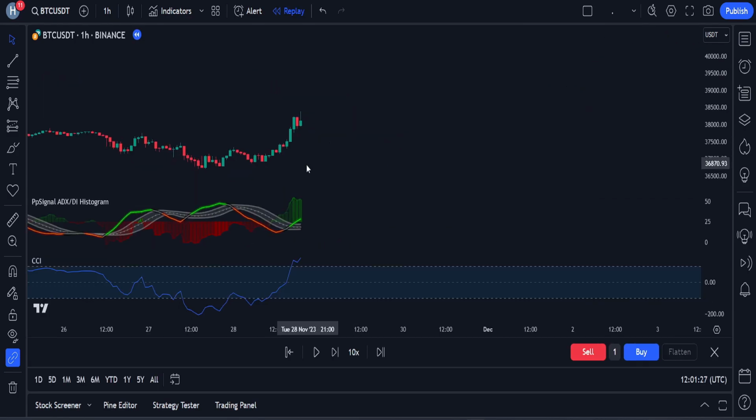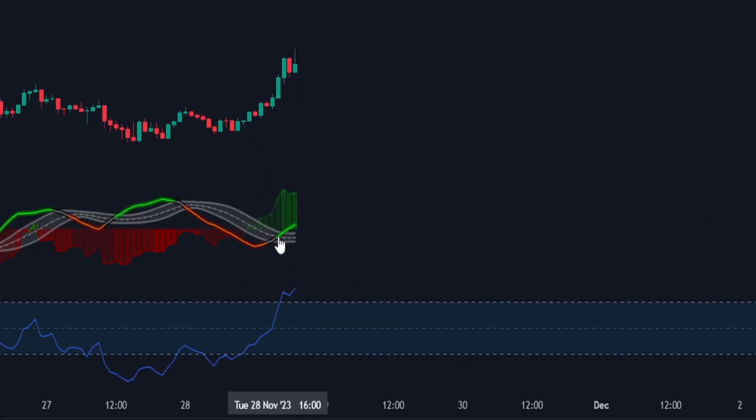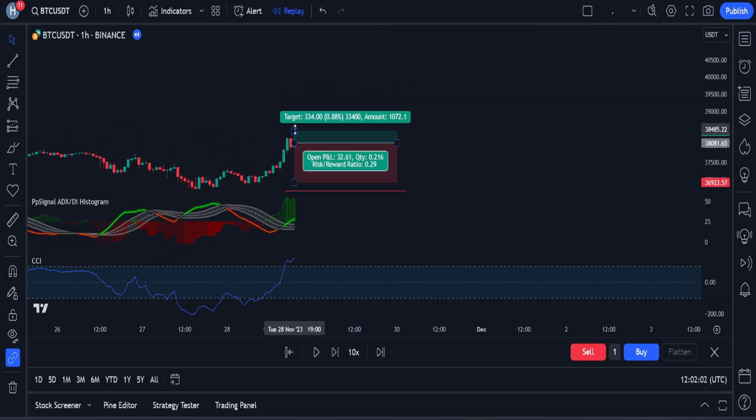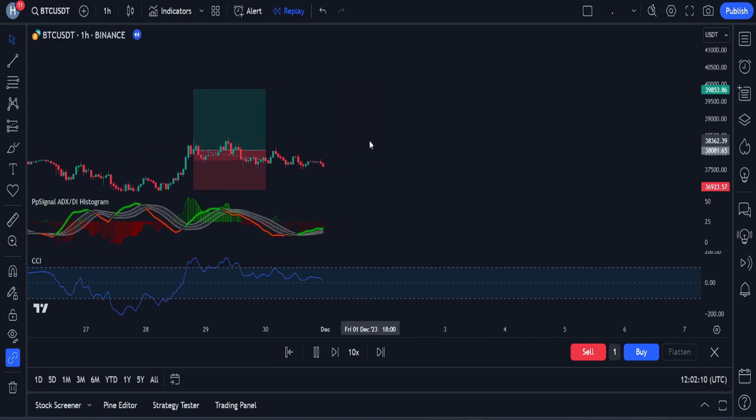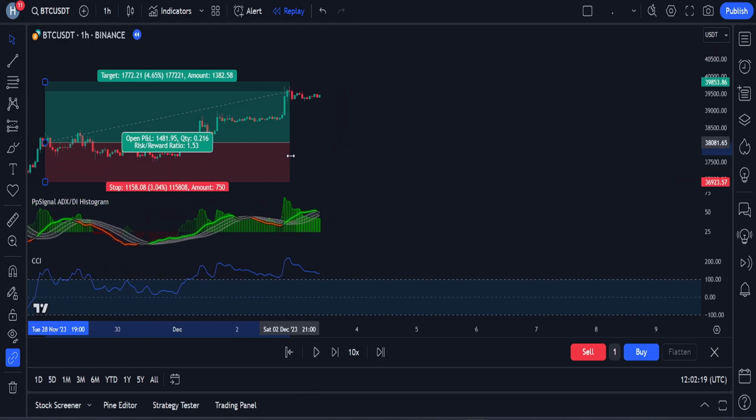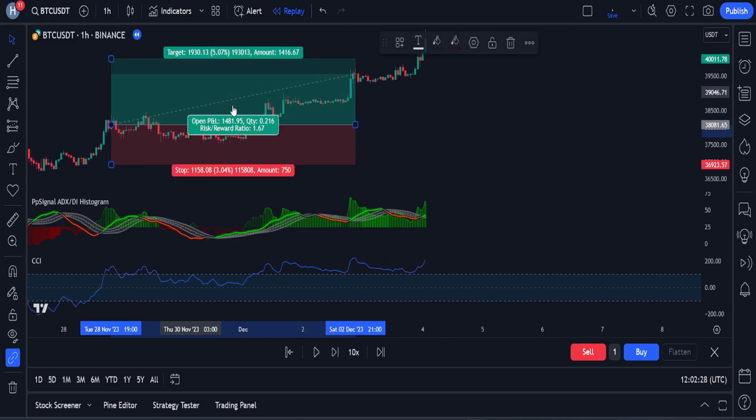So for a buy trade to be valid, first of all, we will wait for our main indicator to give a buy signal. We already know when the ADX line crosses and moves above the Bollinger Band, just like it did here, and becomes green in color, it is considered a buy signal. Secondly, when we get a buy signal, this histogram should be green in color. Finally, we will confirm this buy signal with the help of the CCI indicator. For a buy signal to be valid, the CCI should be above the 100 level, just like it is here. So if all the conditions are fulfilled, we can open a buy trade. I recommend using good money management rules. You can set your stop loss at the recent swing low and aim for a profit target of a fixed risk to reward ratio. Now, let's go through one more buy trade example.